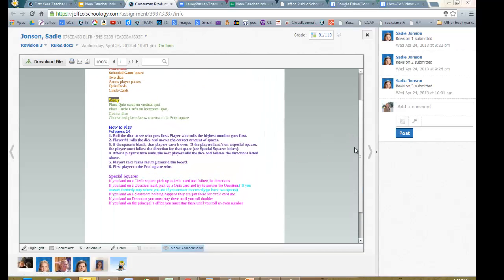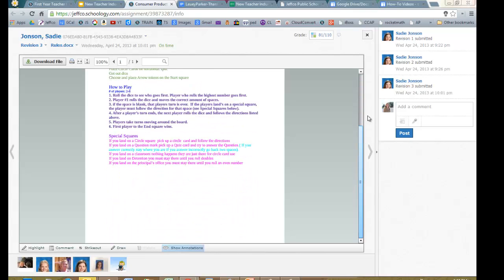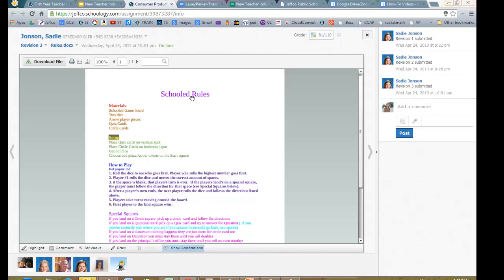But when I choose one of their assignments, it pulls up their assignment for me in a document viewer, as you see here. So I can see the document. This is a Google Doc. The student did not need to share it with me. I just get kind of a PDF type version of it. And I have assigned a rubric to this assignment.